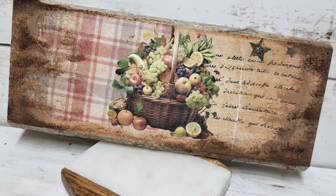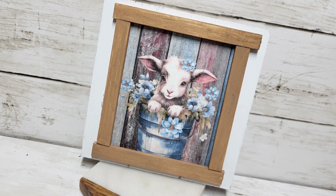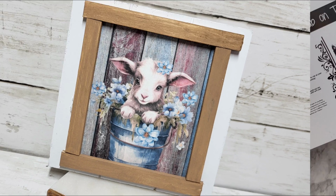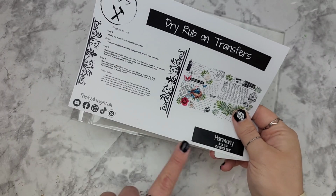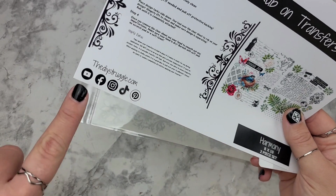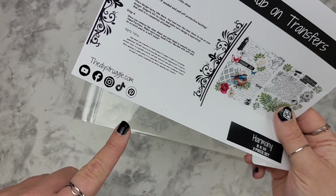Here's a couple little pieces that I have been working on using different mediums, just testing different things. They turned out super cute. Inside of each one of the little transfer sets, you have a little direction piece, and in case you don't know where you can find me, there's some little clues down here in the corner.